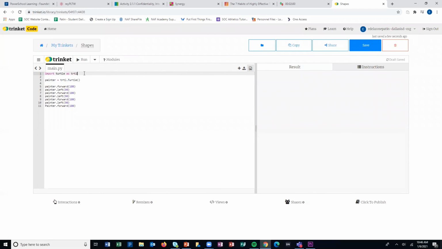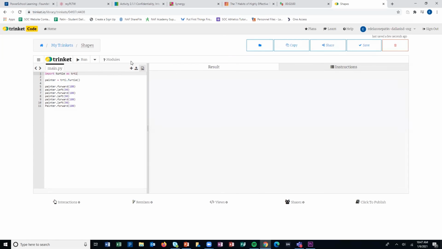All right, so now we're back. I have corrected my import statement. Now I'm going to save my changes. Notice that I did not spell it correctly. And with Python, with any programming language, syntax is important. They are so meticulous and specific. So if the letter has to be capital, it has to be capital. If there needs to be a colon, there needs to be a colon. If there has to be a space, there has to be a space. So now I made that correction from debugging, and now I'm going to run it and see if this code actually draws a square.